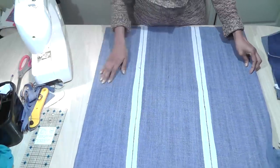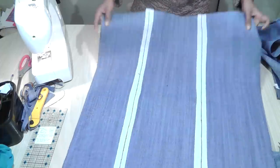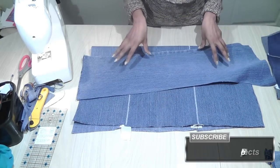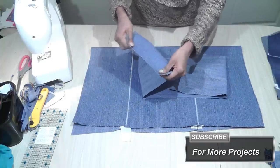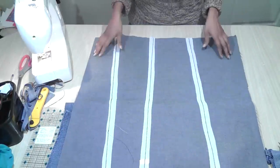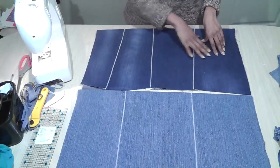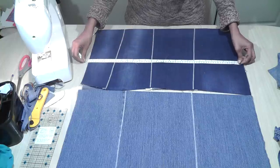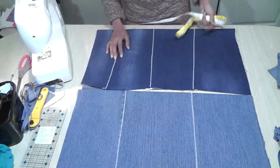If you want this to be a bigger panel, just go ahead and attach another panel. Usually we can work with three panels because this is large enough for a bag or a cushion. But we do have other pieces left over. This was quite a wide-leg denim — quite an old-fashioned one with no stretch. I have also joined a four-panel piece. This was from skinny jeans, and it just tells you how much fabric you can get even from skinny jeans. On a wide-leg jeans it's three panels; on a skinny jeans you attach four panels. This is approximately about 25 inches wide, and on a fold it's about 13 inches high, which is large enough for any projects you would want to do.